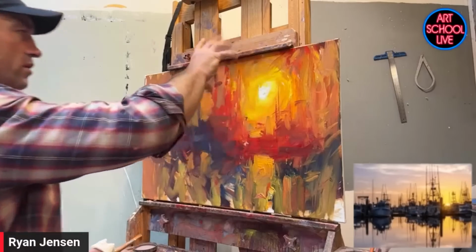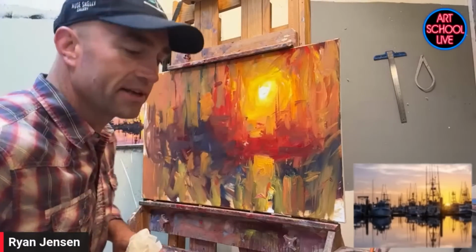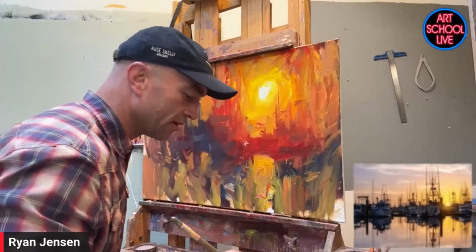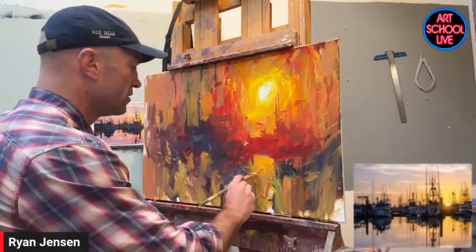This is going outward from white to cad yellow light to cad yellow medium and so on. It's the same thing that's going to happen in our water. So we're setting that up now.